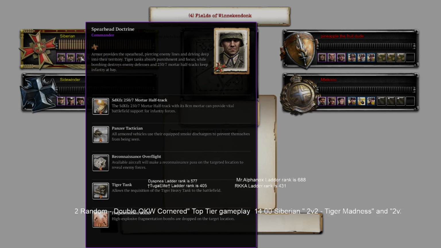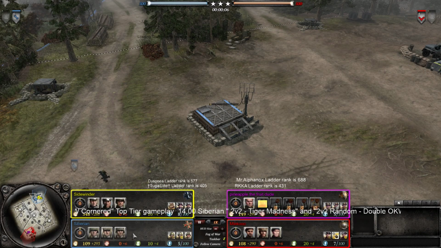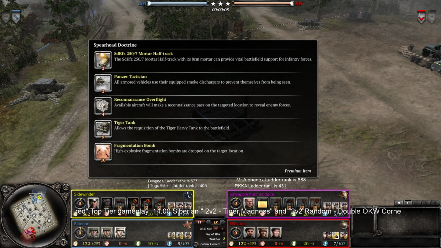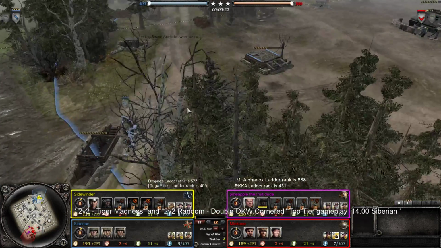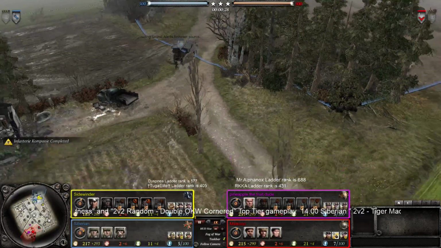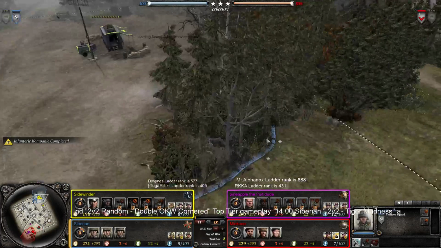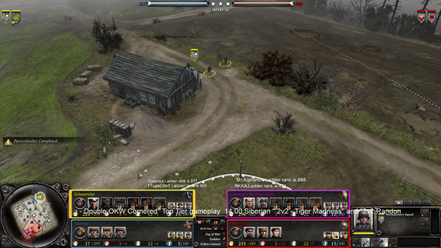also having Spear Doctrine, one of its commanders there on the loadout. I'm gonna open up my, there you go, Spear Doctrine, Panzer Technician, Reconnaissance Overflight, Tiger, Fragmentation Bombs. Those fragmentation bombs can be very utilized in the game itself. So we are seeing the Axis forces playing on the north side of the map, Siberian playing on the blue shirts, and on the yellow team we got Sidewinder already unlocking commanders as well.